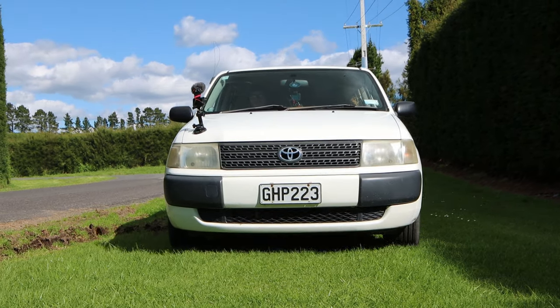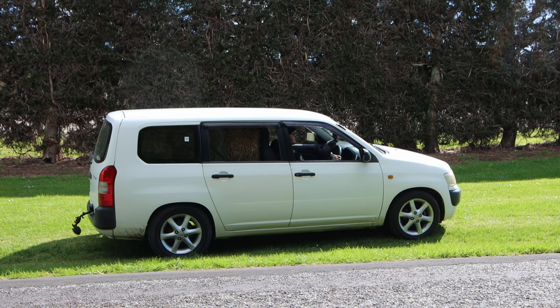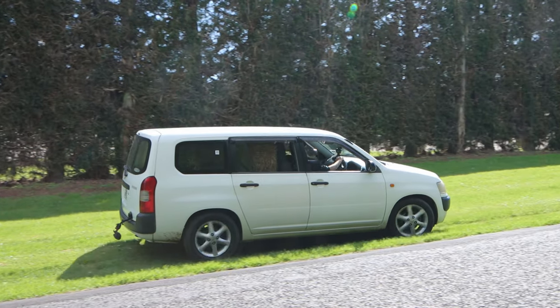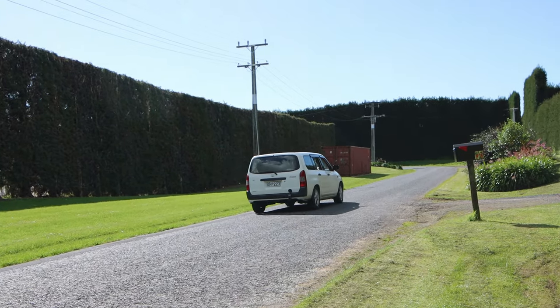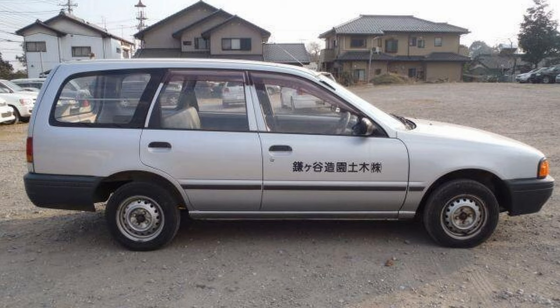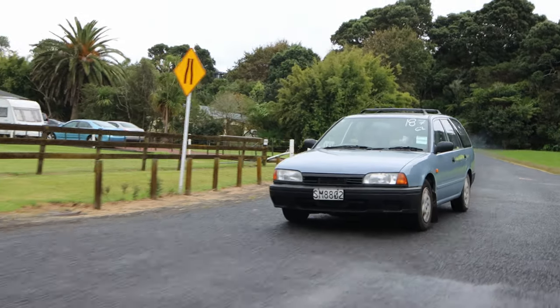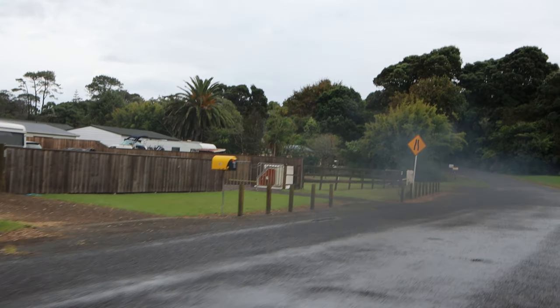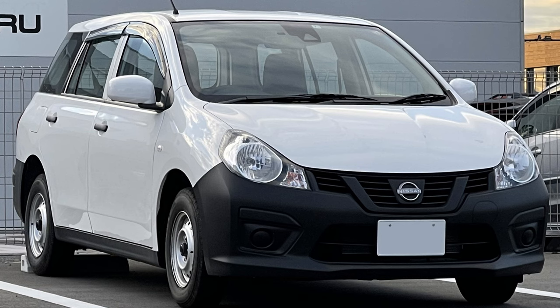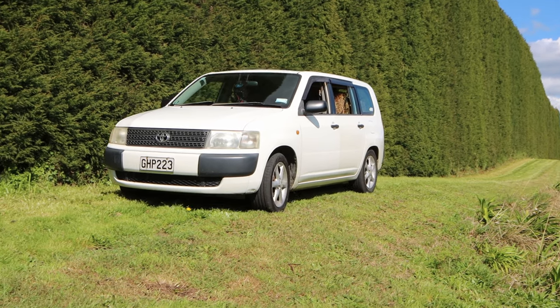Once I found out Zach here had bought a Pro Box, I immediately came down to check it out. I've always had a thing for station wagons, especially cargo hauler types like this. I first became aware of these supremely basic JDM wagons with the 90s Nissan AD. The Nissan AD is still around — I even filmed a turbo diesel Nissan Avenir wagon, check it out — but unfortunately the front end on the modern Nissan AD looks pre-crashed. To make up for the overcomplicated looks, Nissan did install a whiteboard in the dash.